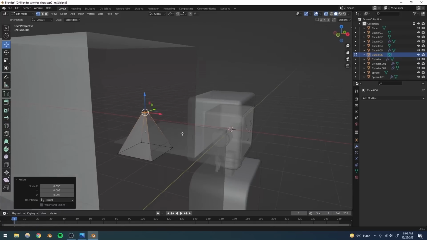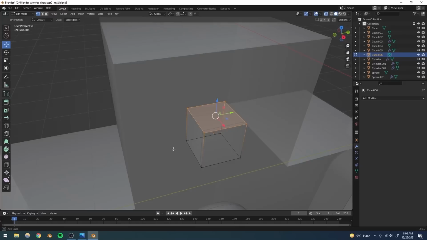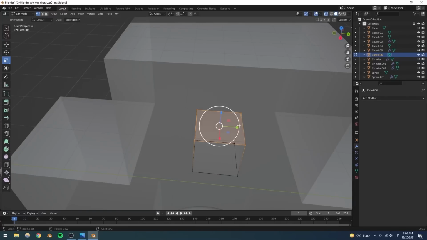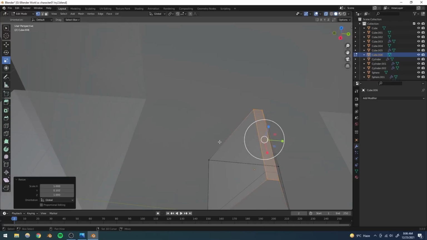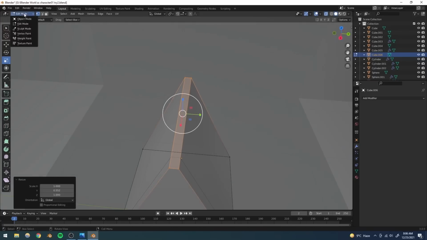So right now the problem with that is that it's actually scaling them down in all axes, okay? And we don't really want that. So what we want is that we should only scale them down in like this axis, okay? The y-axis. So I'm just going to select this, and I'm going to scale it down in the y-axis. Let's zoom in so that we can get precise. Something like that should be good.